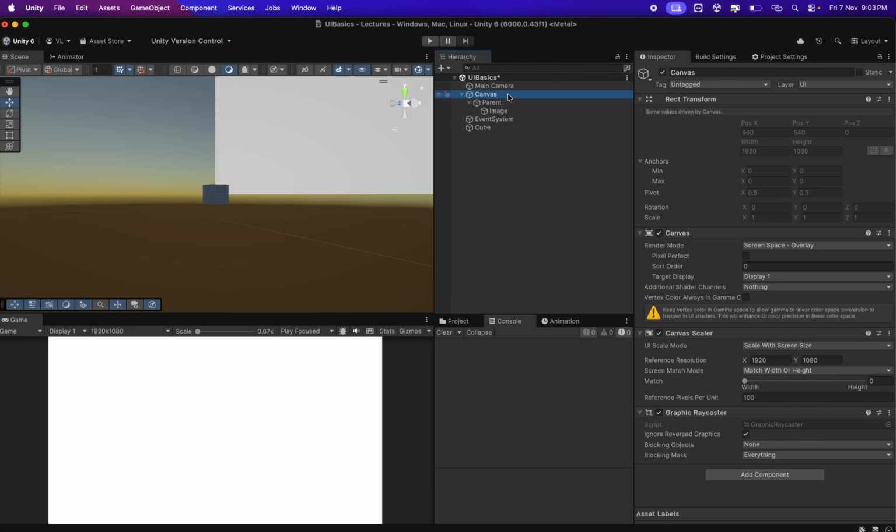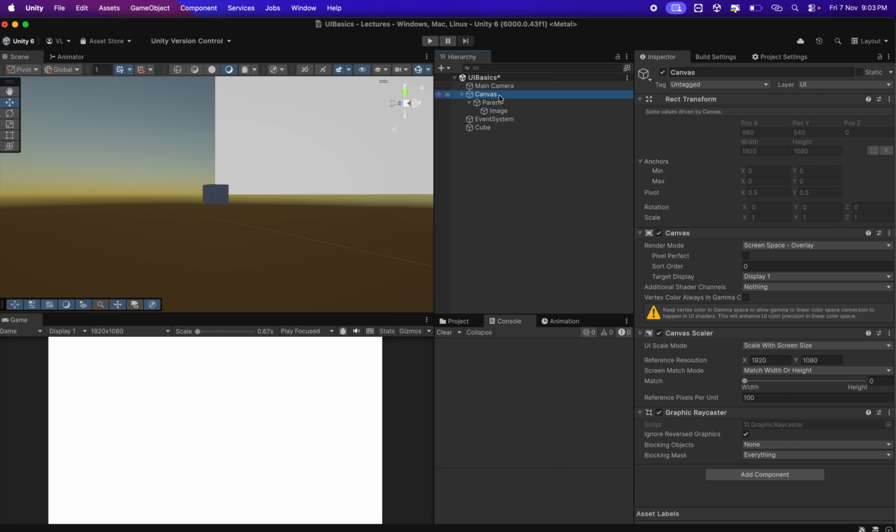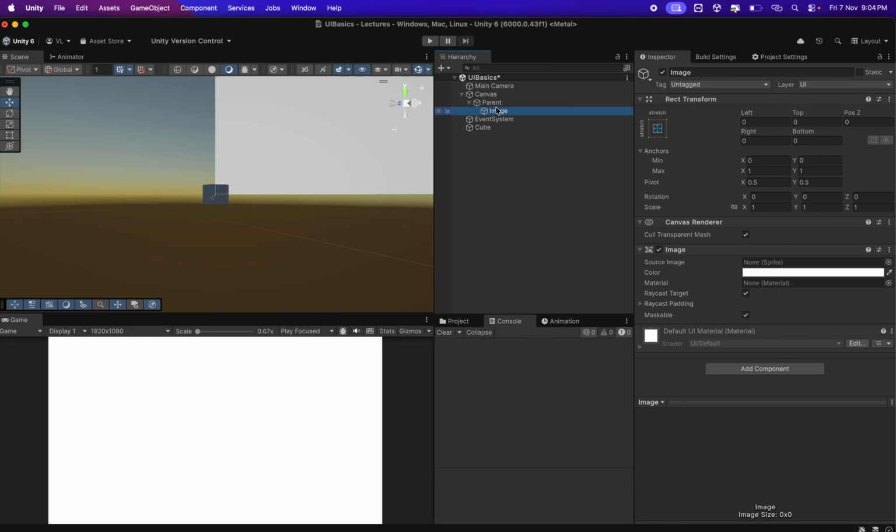Why would you want to change the color from the canvas rather than from the main camera? Rather than changing the background, you can have an entire image to show only UI elements which you don't want on the screen.